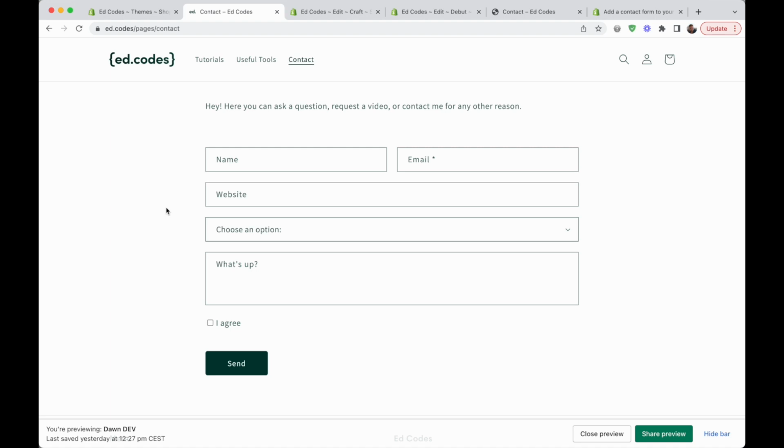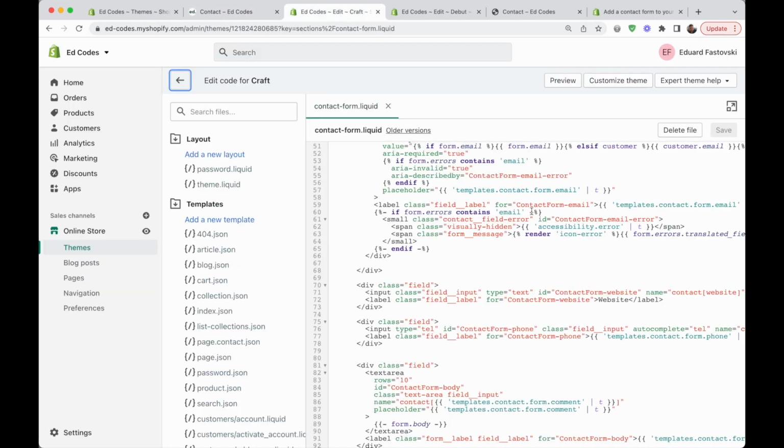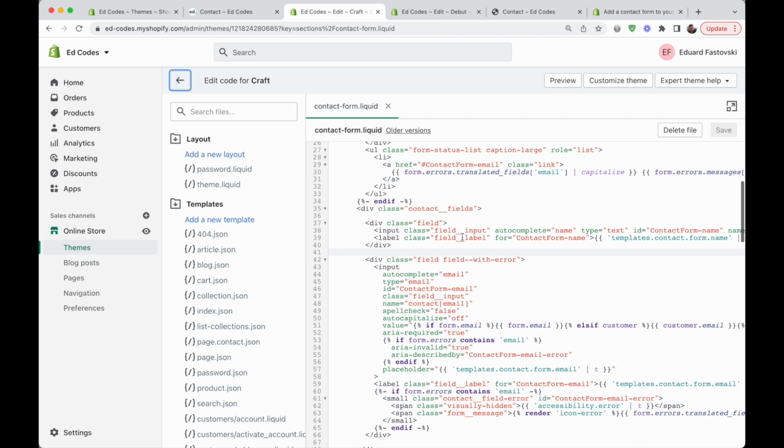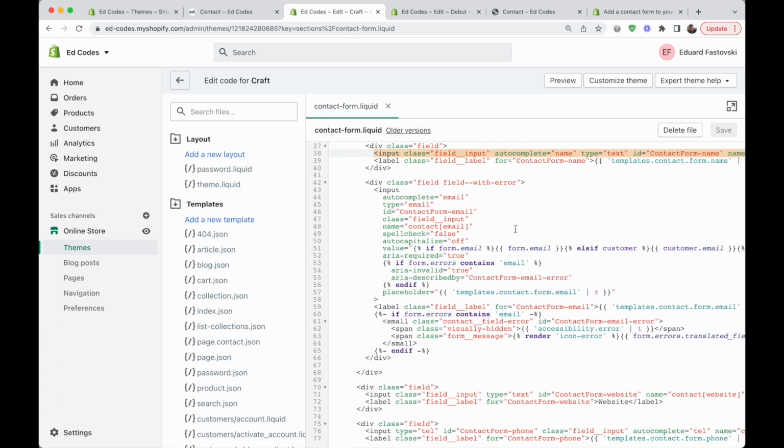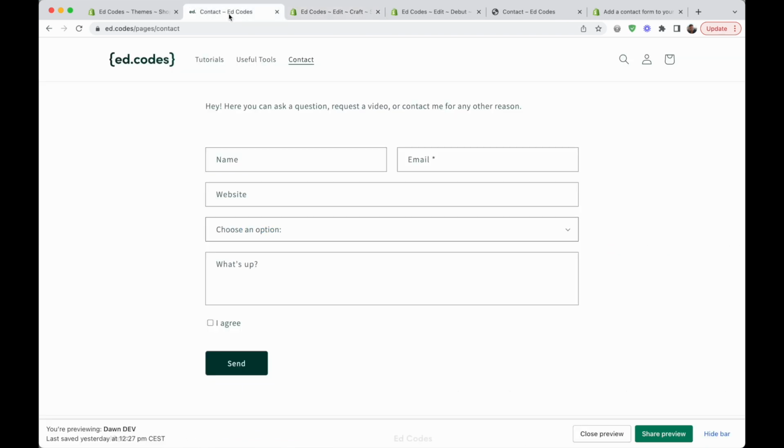I hope everything is making sense so far. I was going a bit slow because I was just introducing the basics of editing these attributes, classes, divs, right? But now I'm going to speed it up a bit, and I'm going to show you how to do a drop down, a larger text area, and a checkbox.